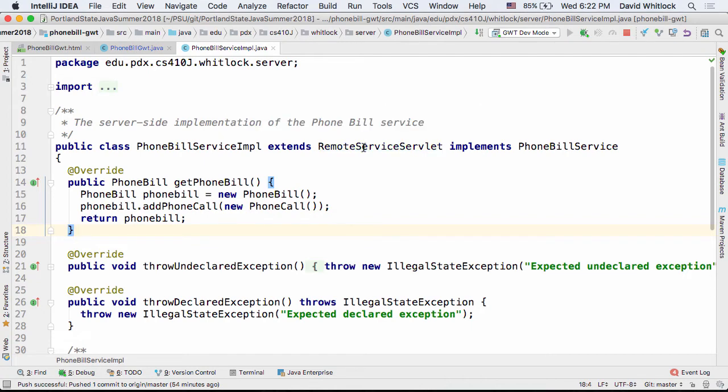It's just a special GWT servlet that allows you to express your interactions not using the primitive servlet methods like doGet with the HTTP request and HTTP response. Instead, it lets you express the interface between your client and your server using Java objects. It's a win. It's less code, and it's easier to reason about. So this is what your service provides on the back end.